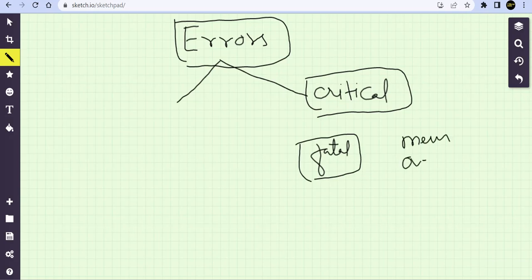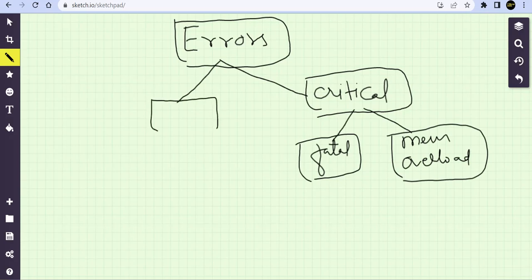We don't have an option because these are environment level errors. But we have general, we categorize them: critical, and then any. See the hierarchy: any is the area where we can handle exceptions.